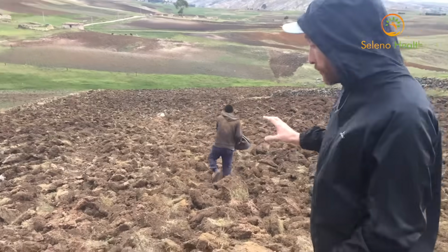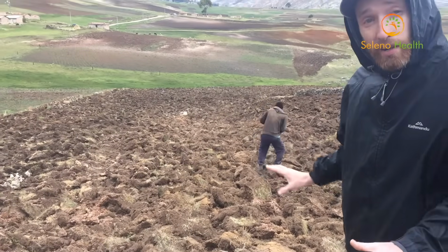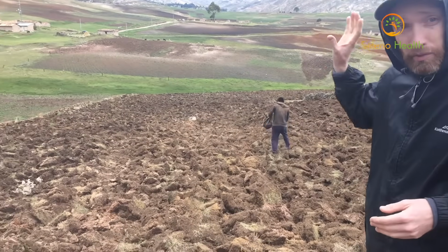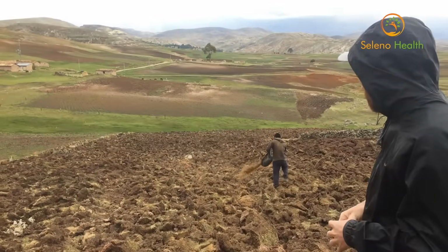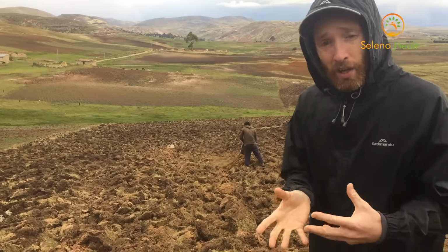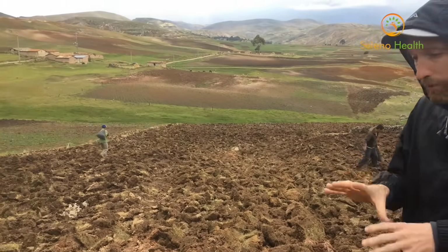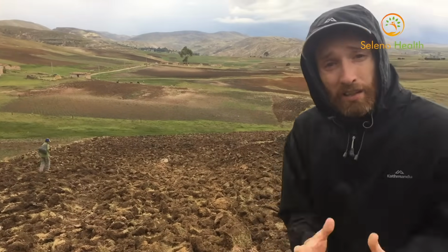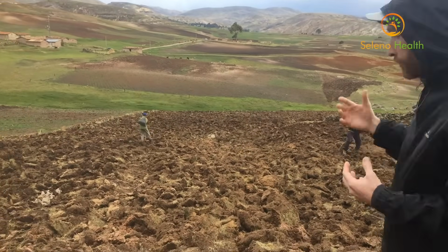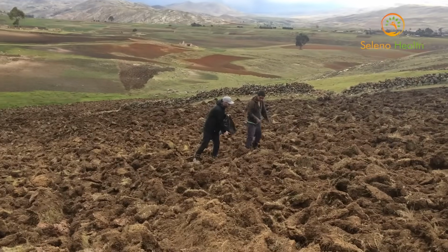Okay, so what we're doing now, we've plowed the field, is we're laying down the first layer of fertilizer. They use guano. Guano is basically bird poo that they get from the coast of Peru. They bring it up here. And the reason they love using guano is because guano is a slow release form of nitrates, phosphates, potassium. It has 16 main minerals, and it means that the maca doesn't absorb the minerals too quickly. So it's perfect for use with growing maca.